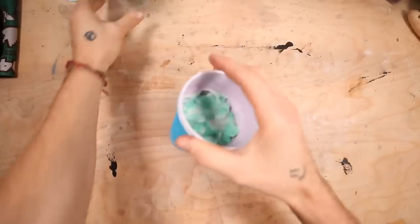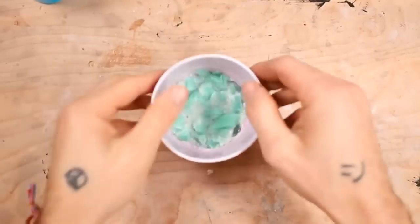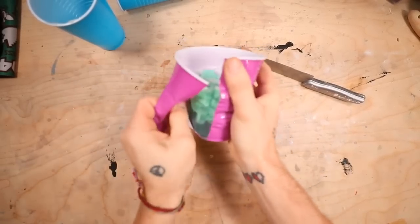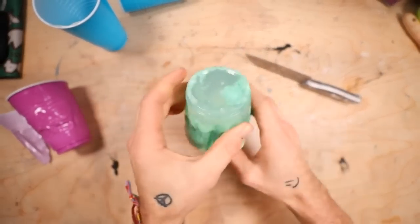Now time to cut this bad boy open. Dude, look how much that melted the cup. Oh my goodness. Okay, so we're just gonna cut this bad boy. Whoa! Okay, that actually kind of looks cool. This part doesn't look cool, but this part looks cool.